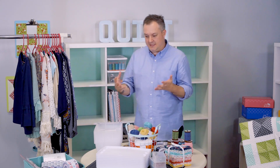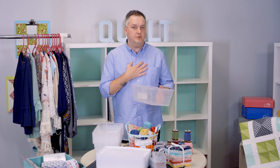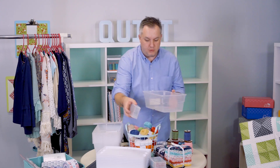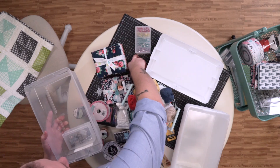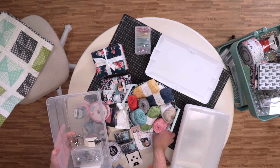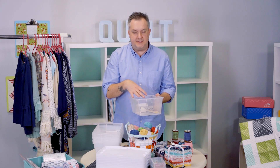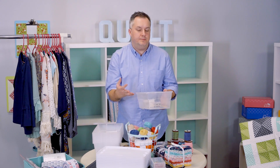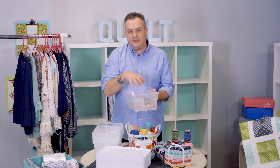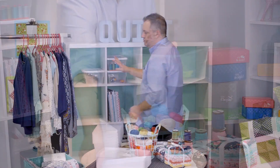I hope you're picking up on the trend of organizing like things together. I like to put together a little sewing box — for me, that consists of everything I use for my sewing machine and putting quilts together. I put my machine tools in one box, sewing machine needles, and hand stitching needles all in the same box. Because I use my Wonder Clip clips for binding, I put those in my sewing box as well. Everything related to my machine or any sort of needle all goes in one box.